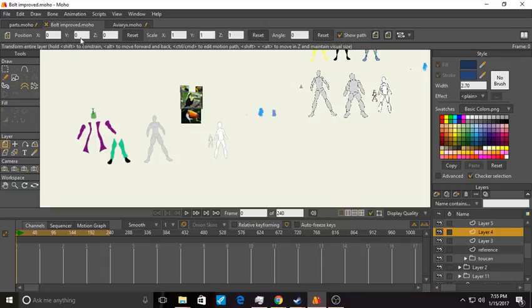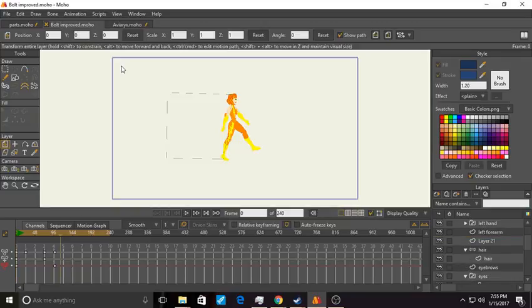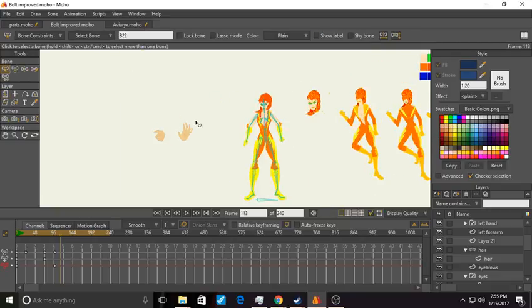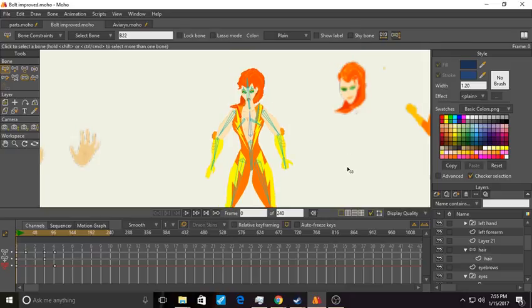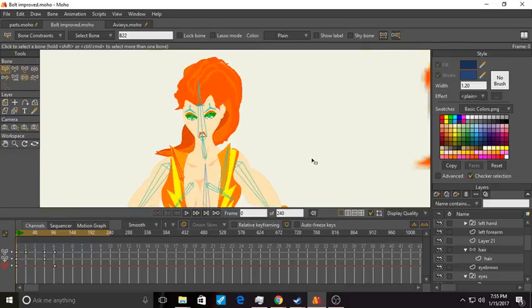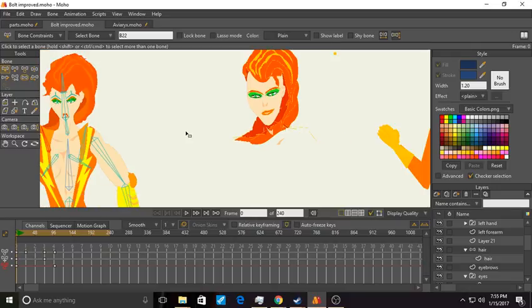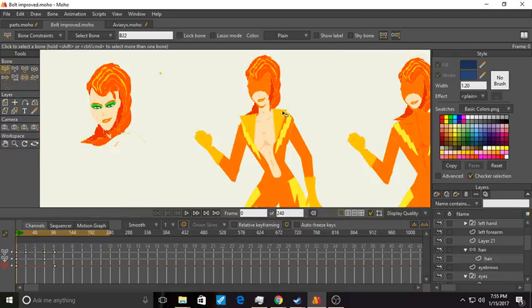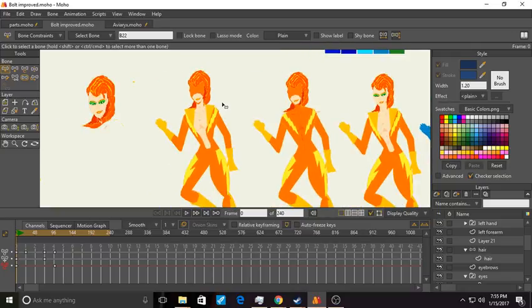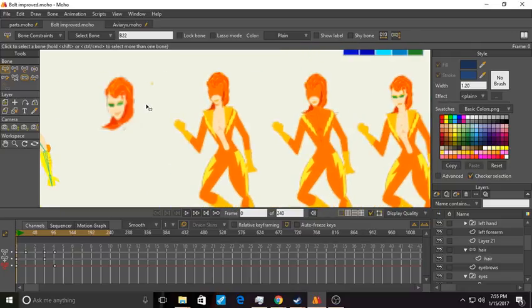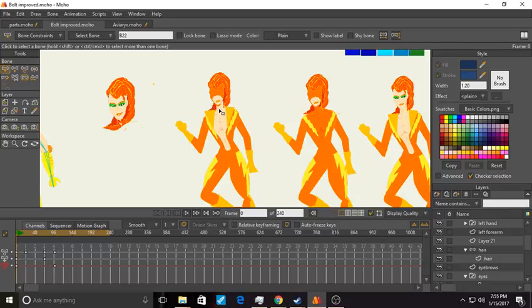Well, right now I have a few files up. I tend to be a little scatterbrained, so I keep all kinds of stuff up. This right here is Bolt. She's a speedster character. I have my old versions here, which didn't quite import properly. It turned all the gradients off, but I was able to import them from Illustrator as vector graphics.